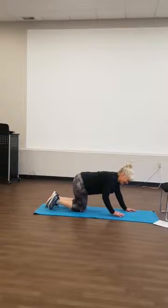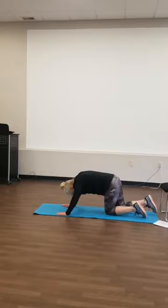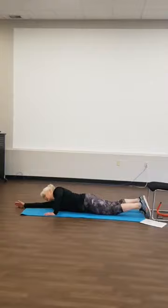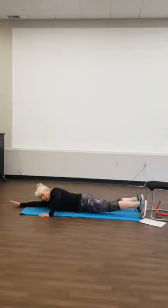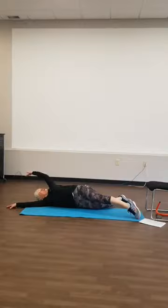Go to the other side. All the way down. Good. So one arm is extended. That's the direction I'm rolling. I want to make sure my hand is out of the way. I don't want to leave my arm here so it gets stuck when I'm rolling. Okay? Get my hand out of the way. Again, I'm going to use that toe. There's my big toe going to help me here. Ready? All the way over and reach as far as you can.